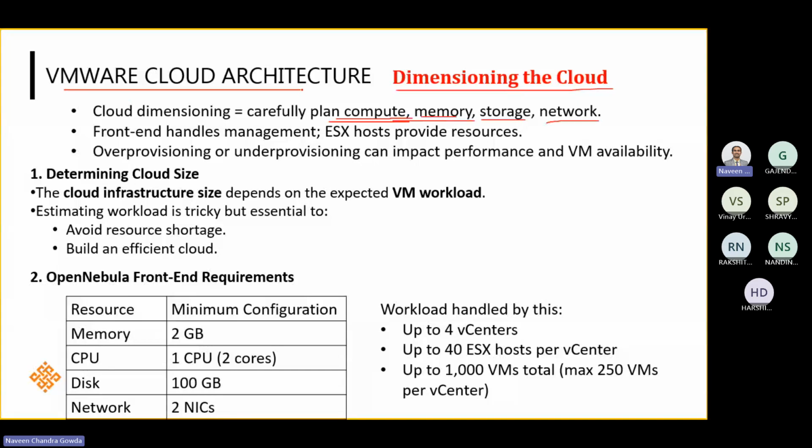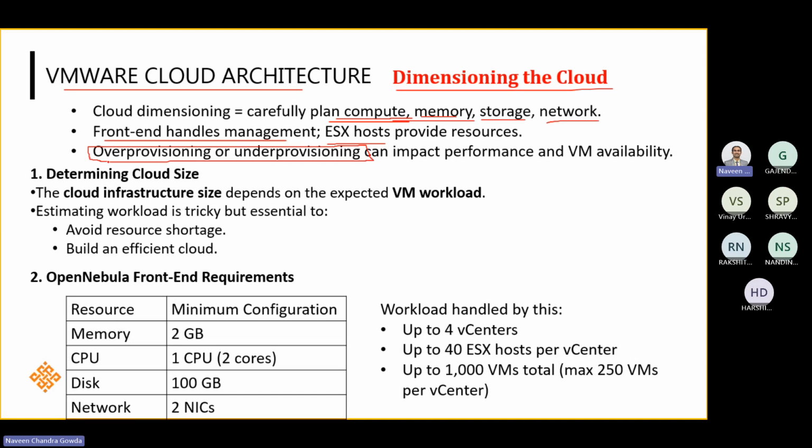Now when you're speaking about the VMware cloud, what are the requirements? As we just saw in the previous slide, you need the front end handling, which is OpenNebula. At the same time, it is the ESX, which will make sure that the VMs are running above it. Whenever you are trying to plan, one must have awareness about over provisioning and under provisioning.